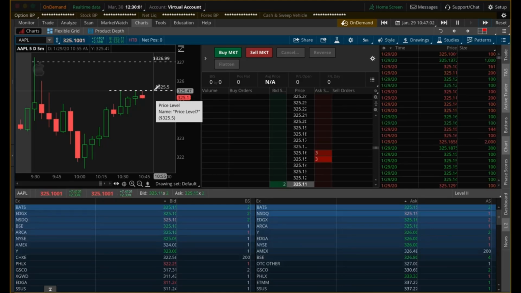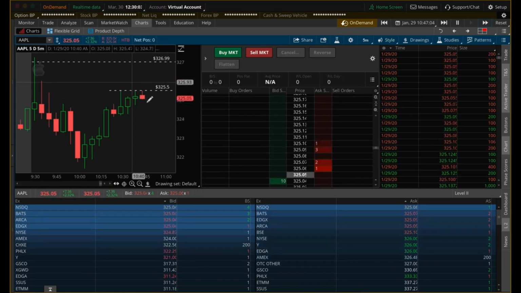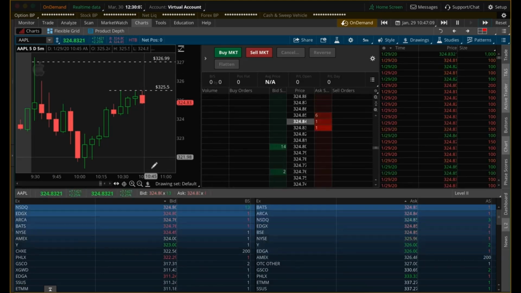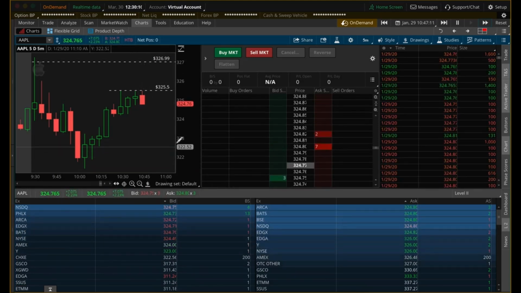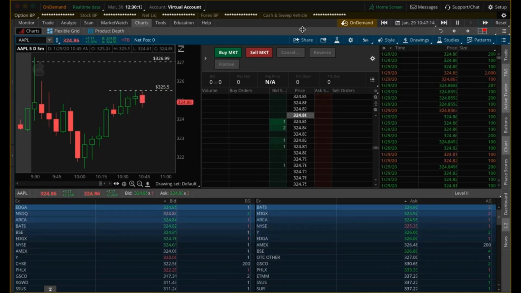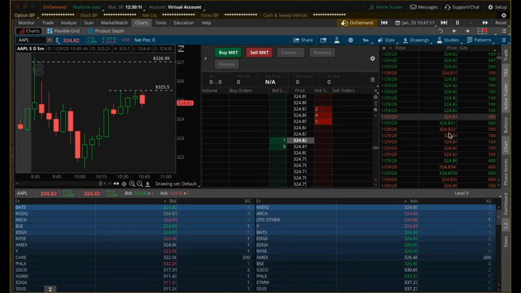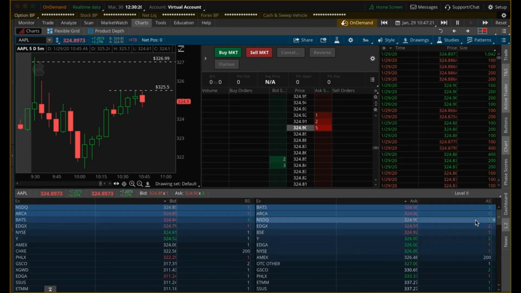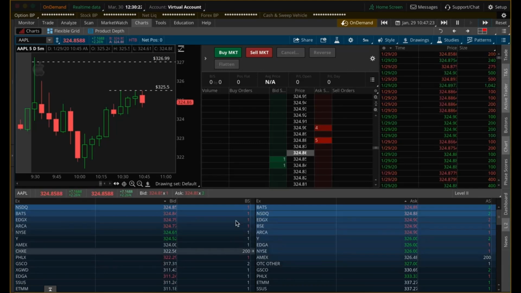Scalping is getting in 10 contracts, 20 contracts, and making 50 cents, 30 cents. So that's what scalping is good for. This moved down a whole dollar from that wall of sellers stepping in. So obviously there was no 325.50s. The sellers stepped up stronger. They did not get weaker, and the bids did not step in.